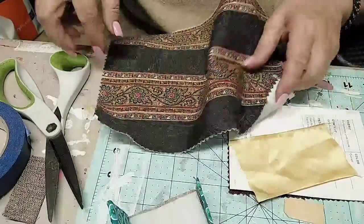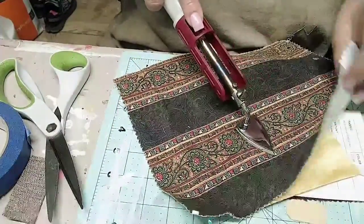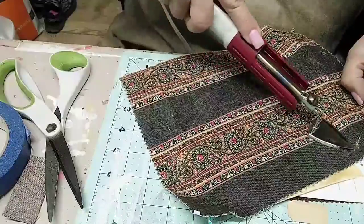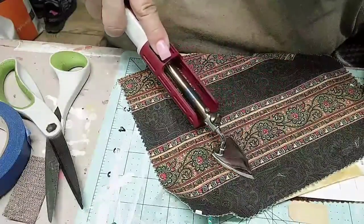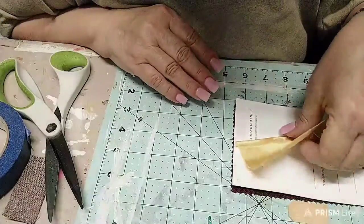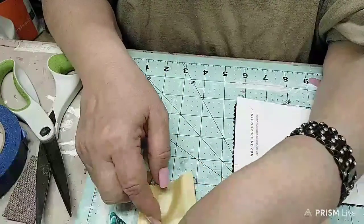Okay, so that looks like it's pretty well flattened. I think I was going to make, if I recall, coasters and put football teams on them for guys, to kind of be a manly thing.